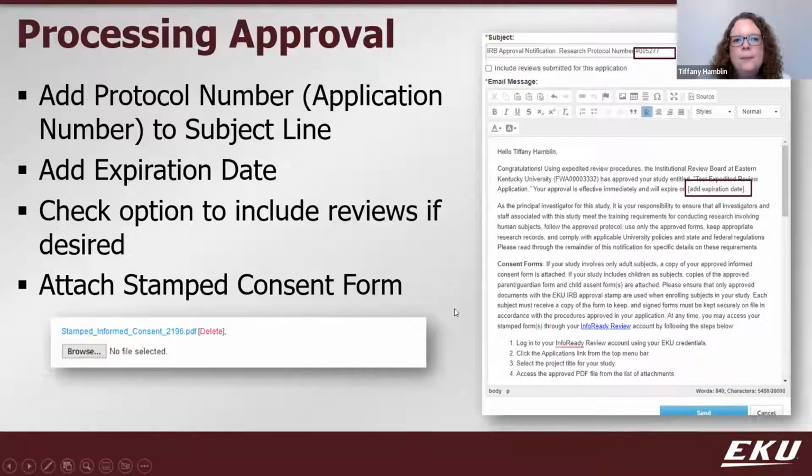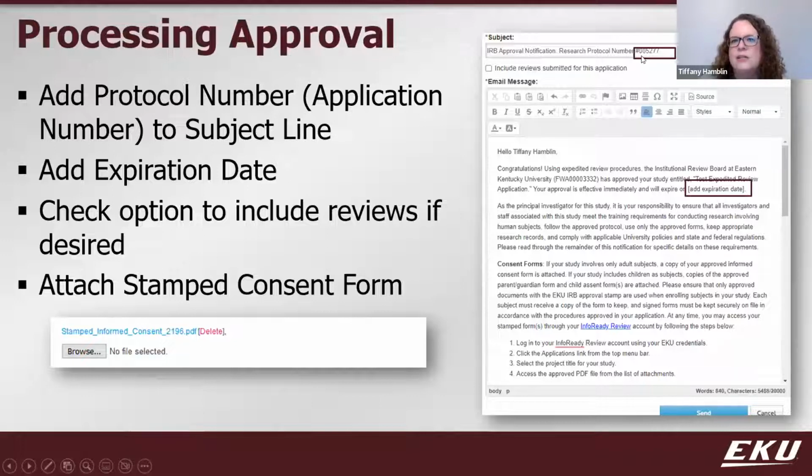So then once you get an approval, and that previous process that I just talked about might go on for several weeks, several days, and it just depends on how quickly people respond to those requests for adjustments. But once an approval comes in, we have this template text. This is set up under notifications within the competition itself. So it has our FWA and all the information that needs to go out to the investigator.